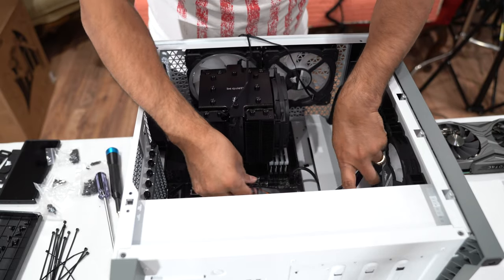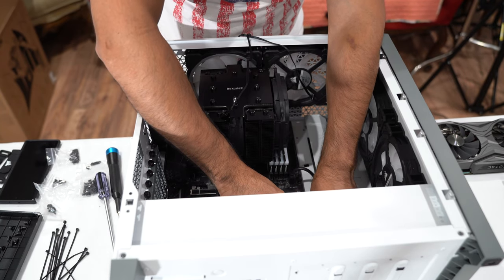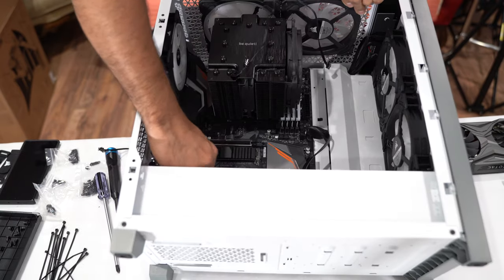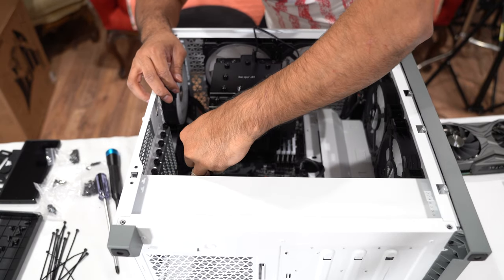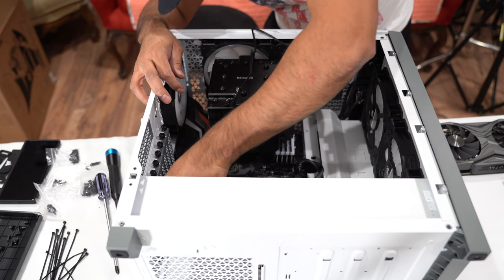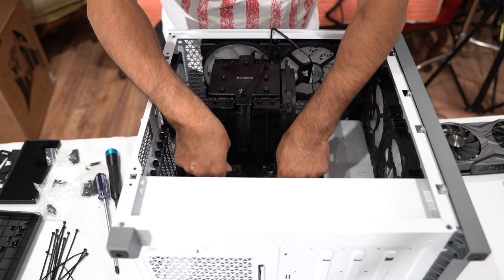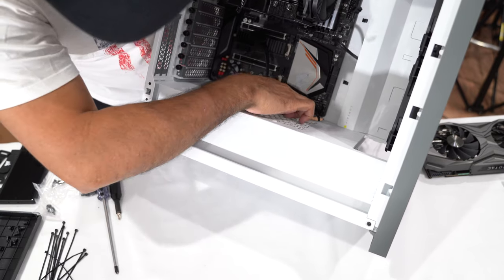And we're gonna connect the front connectors. So that's out of the way. Let's push this down. Okay. And we are going to plug in our USB connector. It's just gonna be down here, one of those.